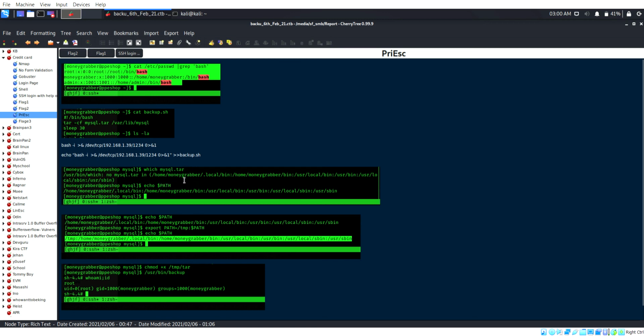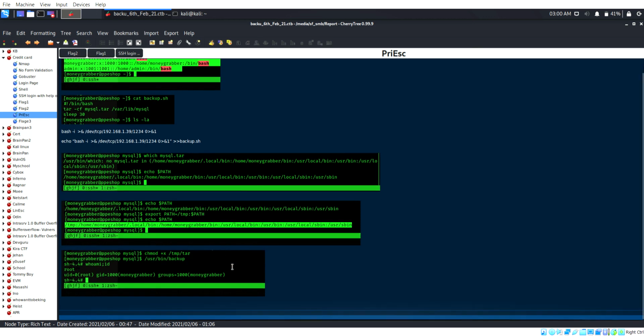I have changed this home into temp and added a file. I mean, such code is added into this tar file and stored in this temporary directory. I have given the permission. Finally, I have executed it. Finally, I'm root.